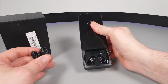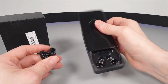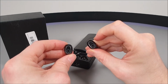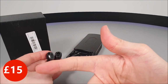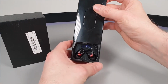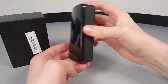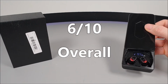So yes, a quick recap overall, we get a charge case that acts as a power bank. Within that charge case is a full digital display. We've got earphones that are just below average sounding, with nice touch controls, good features in those touch controls, and they do have a reasonable price of £15. That's 21 in US dollars. So based upon all these features and basing them within the budget range category, we are going to be charitable today and we are going to give these Bakeey Y8s a rating of 6 out of 10.